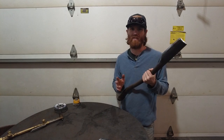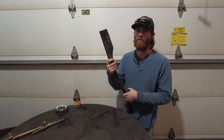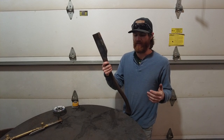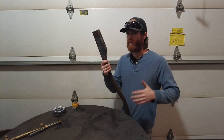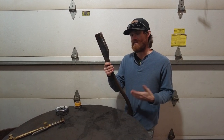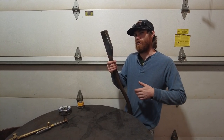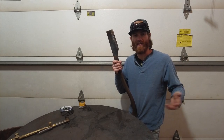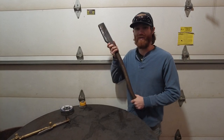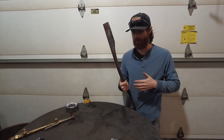Quality is our top priority here. We're not trying to rush these out the door. We're trying to produce the most perfect axe handle, the best axe handle that has ever hit the market, and that takes time. We're working with lumber — you can't just go buy a bundle of lumber and have it all be correct. You guys have probably bought 2x4s in the last few years and you know that half of them are twisted and junked. Hickory is no different, and grain orientation is important.